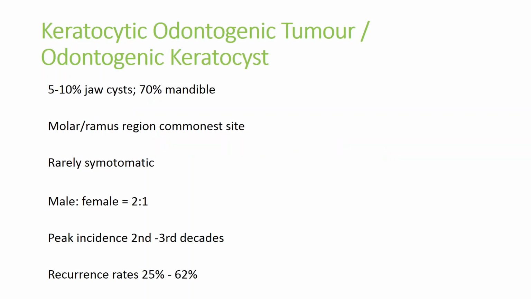So we start off with the odontogenic keratocyst or keratocystic odontogenic tumor. Names used interchangeably over the years. About 5 to 10% of jaw cysts, mainly occurring in the mandible at the back. There's a slight male preponderance, second to third decade, and these are characteristically known to recur, and there's a high recurrence rate despite treatment.